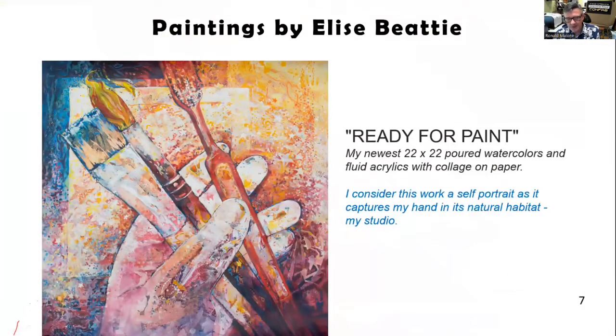Cool. See, this one here, here we go. This is very unique. It's a very recent one, I think. This is my hand. This is what I look like after fearless painting. Now, hold your hand up. It would be something like this.